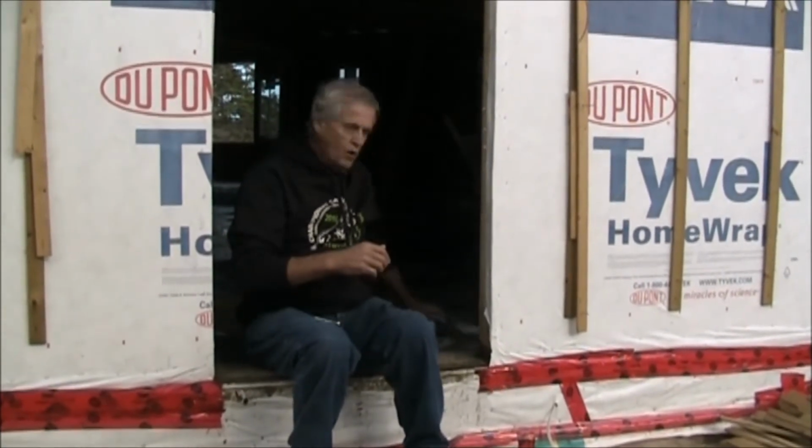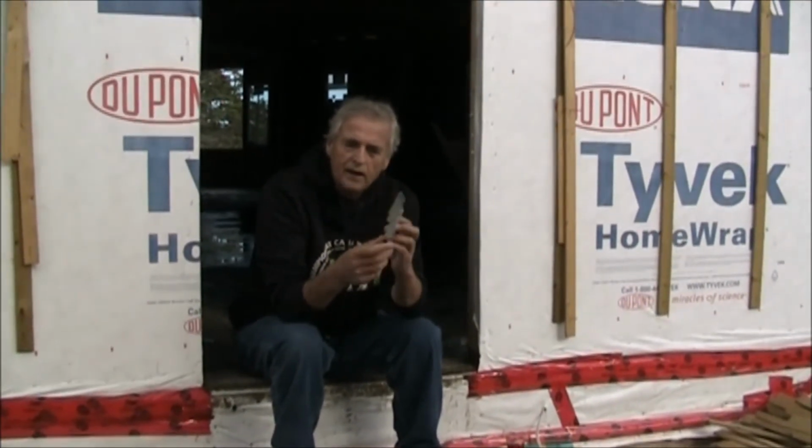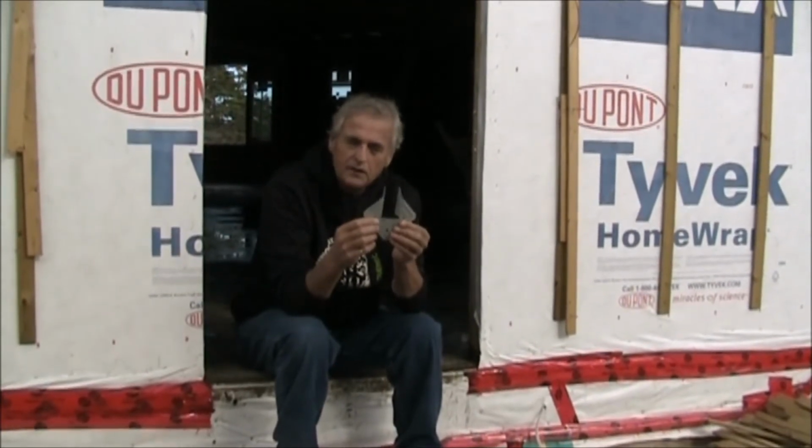WFM12, and the one that we like the most and want to use is this one here. This is just a straightforward little joist hanger, and they're about 69 cents. So this is the type of hanger that we are promoting in this type of situation. This is the one we commonly use.